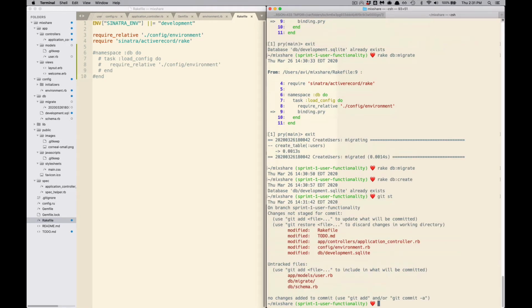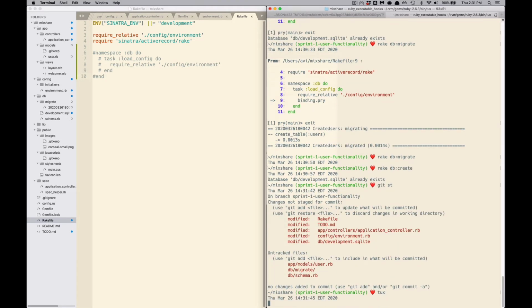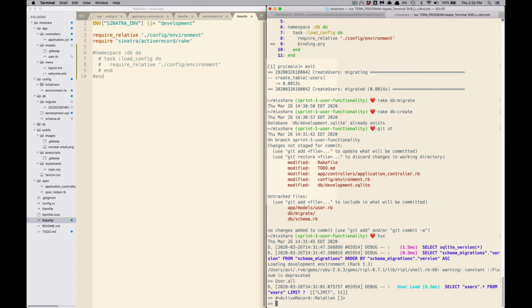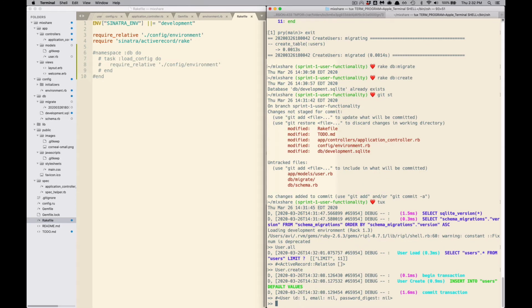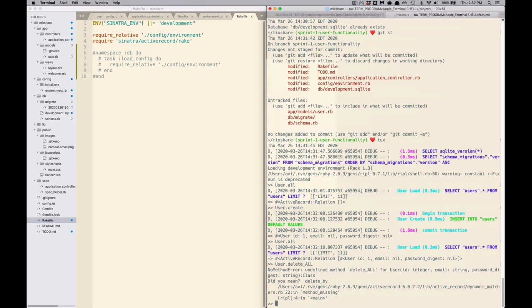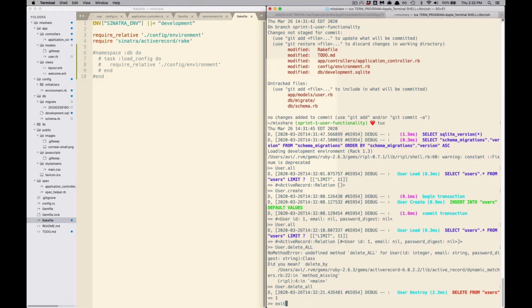Okay, so now we've done that, and I want to try tux. No deprecation warnings, perfect. Oh, warning, constant Fixnum is deprecated. But I'm not even dealing with that. Now what I want to basically say is User.all. Perfect. We were able to queue up the user model. If I say User.create, it will make a user, beautiful. Now User.all returns it, awesome. So the database, the model, all of that is set up correctly, and I know that's wired up correctly, and I can move on to starting the controller functionality.